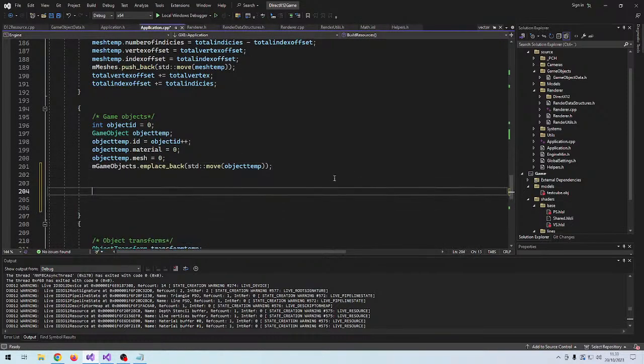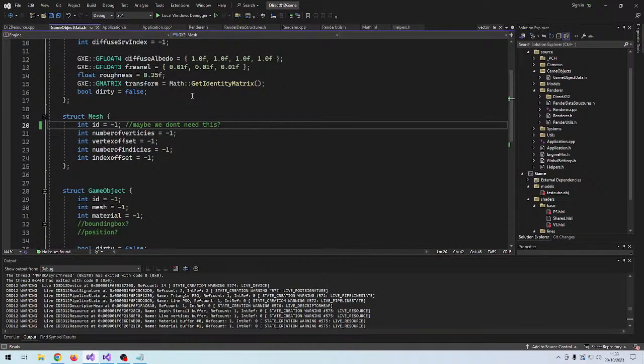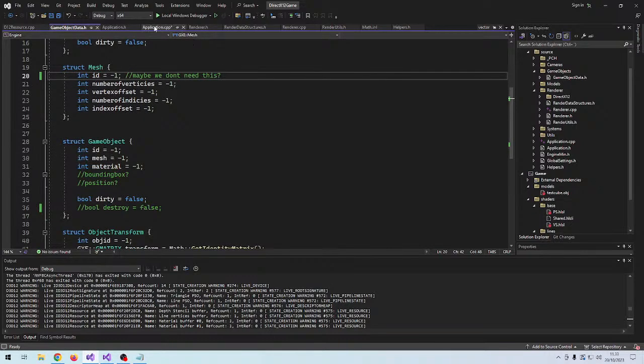We would like to create another game object. Do we actually try to store other information? No, the dirty flag is not supposed to be used right now.